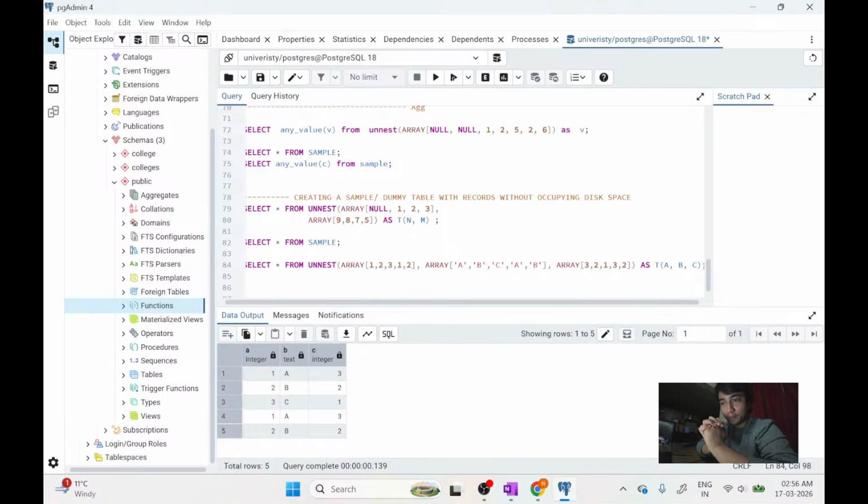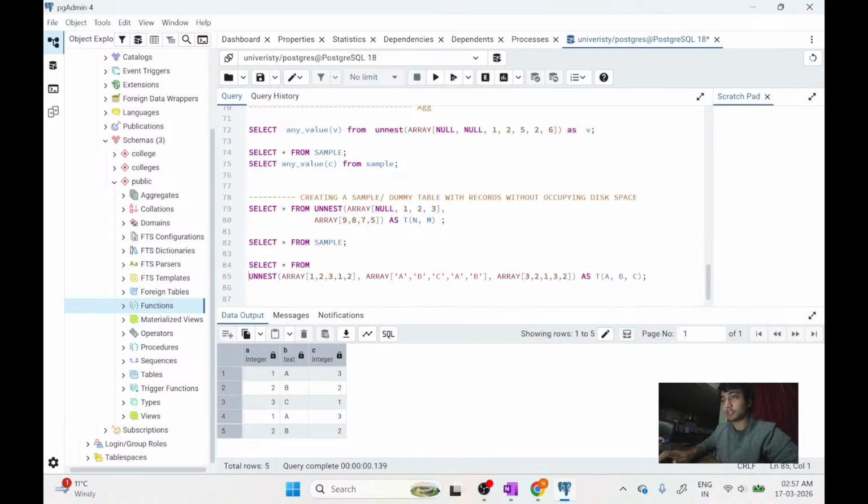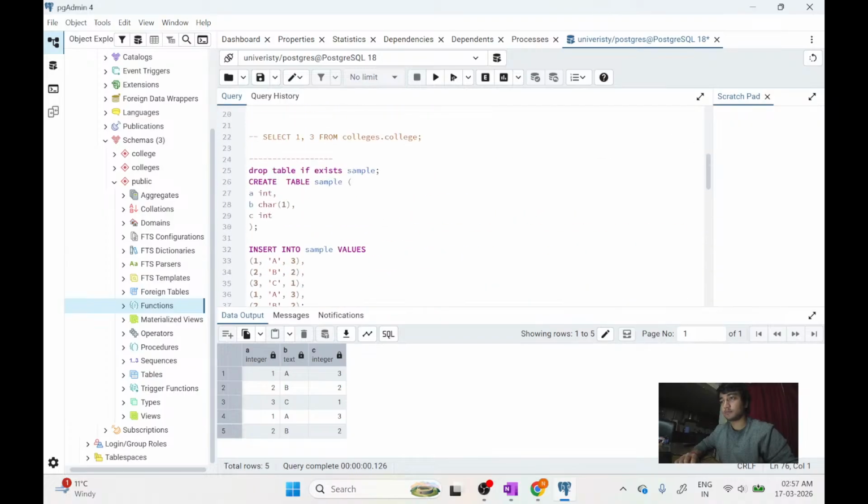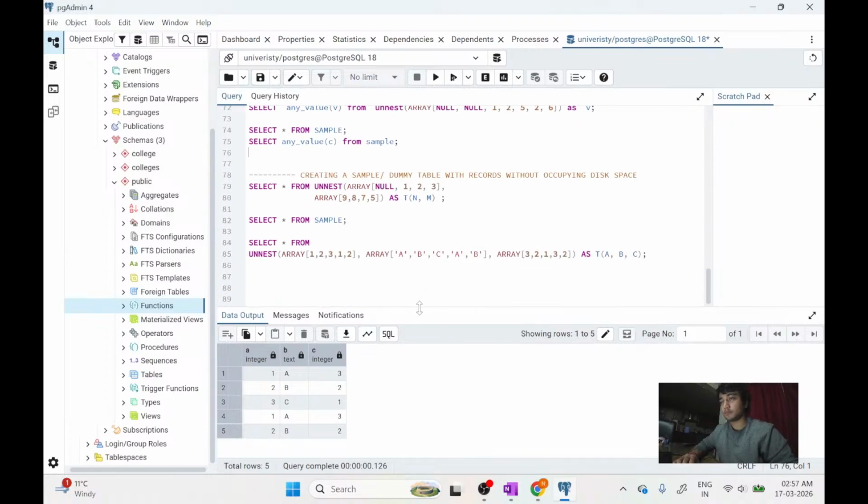Now I don't have to go through the fancy process of creating a table. Obviously, we're going to learn that, but every time I don't want to create one, because sometimes it may happen that the storage you are using, you don't have access to. So you cannot create a dummy table every time, and it's not even suggested to create multiple dummy tables. If you want to check whether your logic is working, you can simply create this virtual table, and you're good to go. Okay, so let's run it. I learned this interesting thing, dude. I have to say.